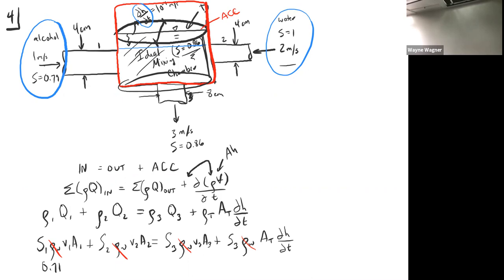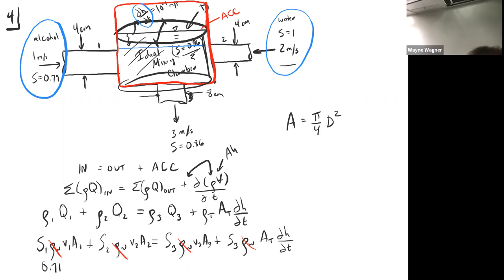And actually, you know what's going to make our lives a lot easier is I noticed that for any area, that's pi over 4 times the d squared, which means every one of these areas algebraically has a pi over 4 d squared on it. So the pi over 4s are going to cancel through this whole thing. Hopefully you guys can see that.